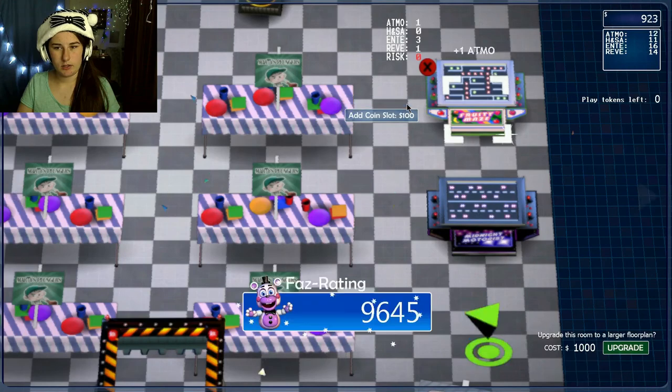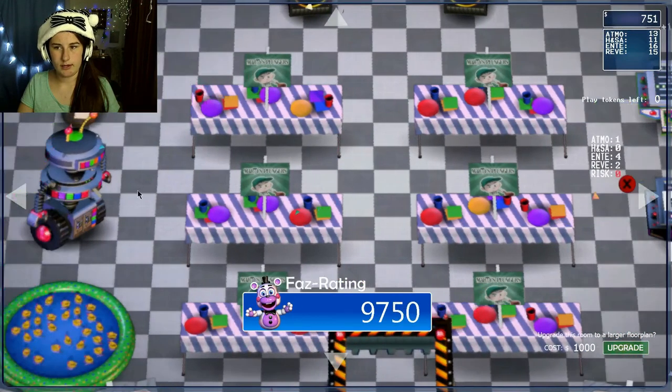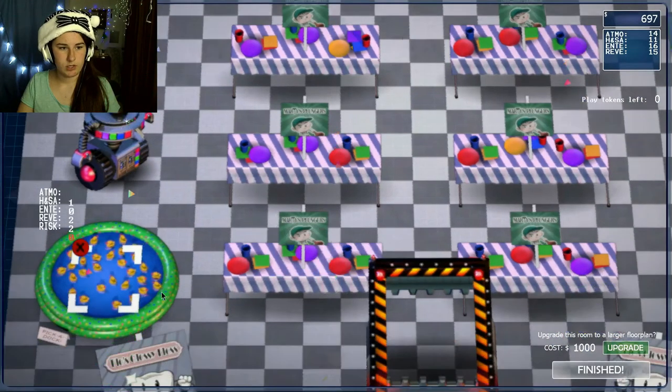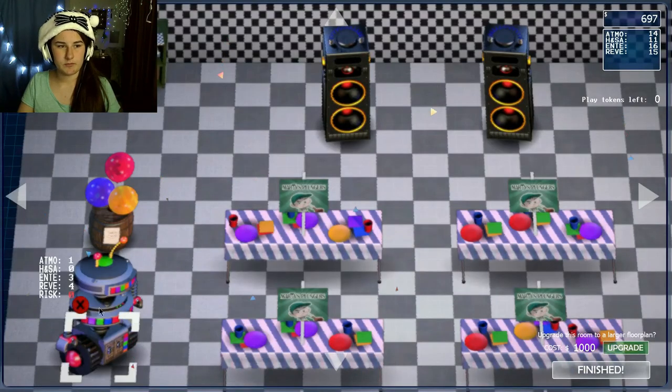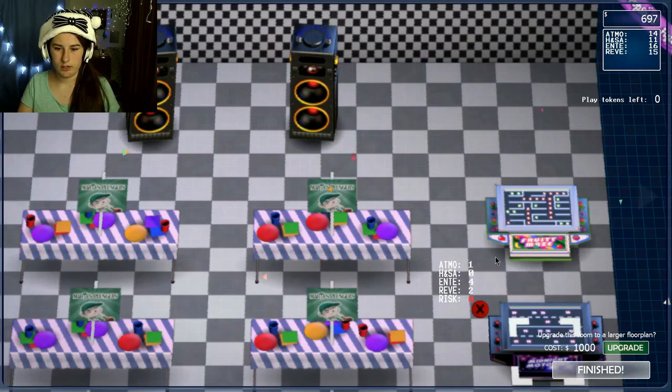I will clean and polish you, and then add a coin slot. Clean and polish. Yeah, and I think that's all for the night, because I can't really do anything else. Everything else is good. Alright, and finish.